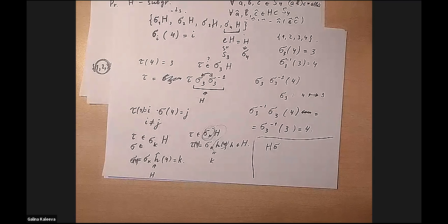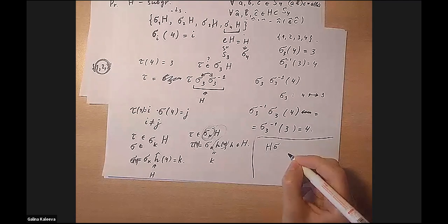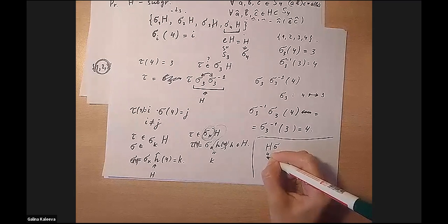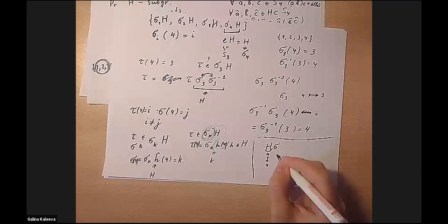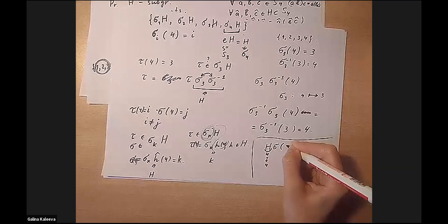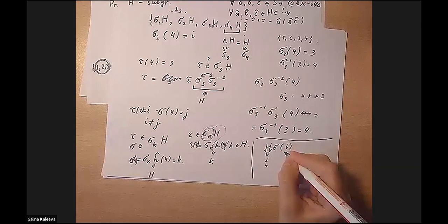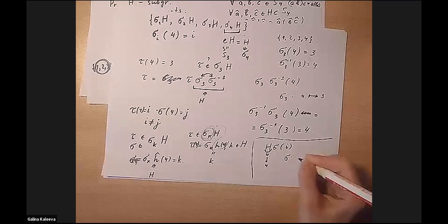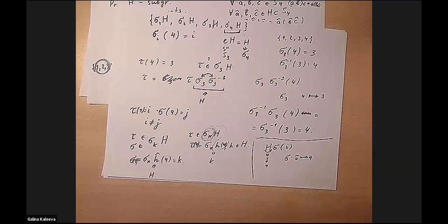So about the right cosets, let's consider some right coset H sigma. H acts on 4 equally, yeah? Not sigma, H. And here, what should sigma do? Sigma should take some element i and move it to 4, yeah? And then H acts on this 4, okay? So the difference between different cosets is the element which goes to 4 by the action of sigma. Did you get it?